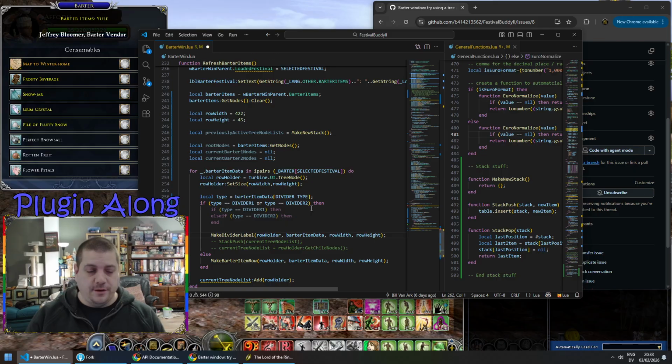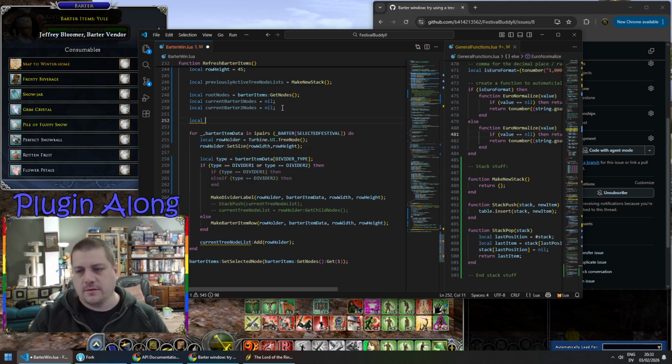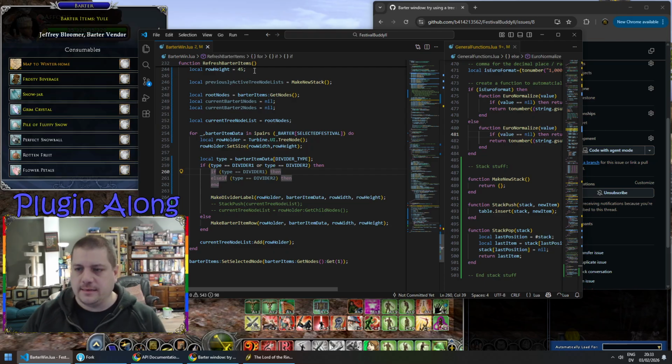Okay. No matter what, we're making this divider label. The question is, where is this going? And then the current tree node list. Yeah, maybe we can still make use of that. I don't know. Local current equals root nodes. Cool. So if type equals that, then it needs to be a node that goes into root nodes.